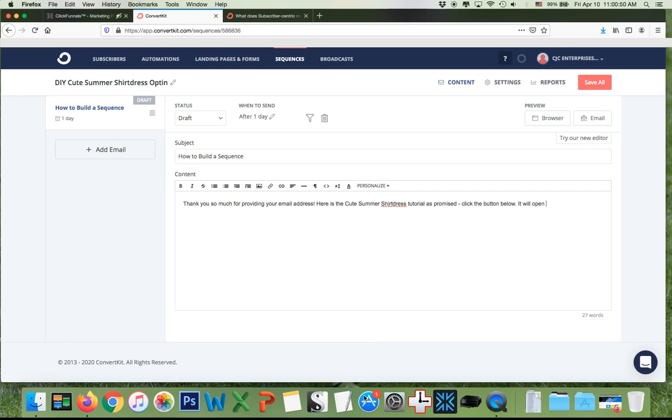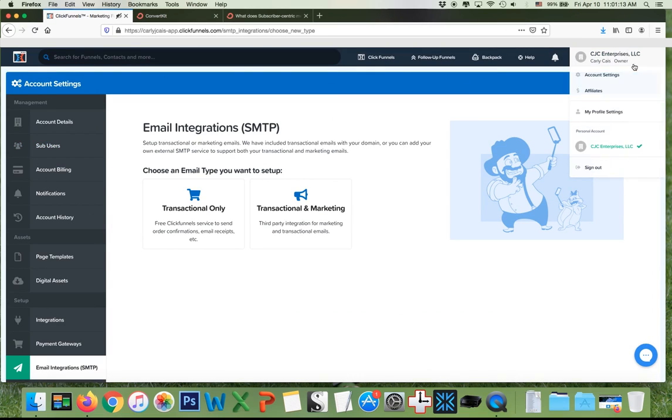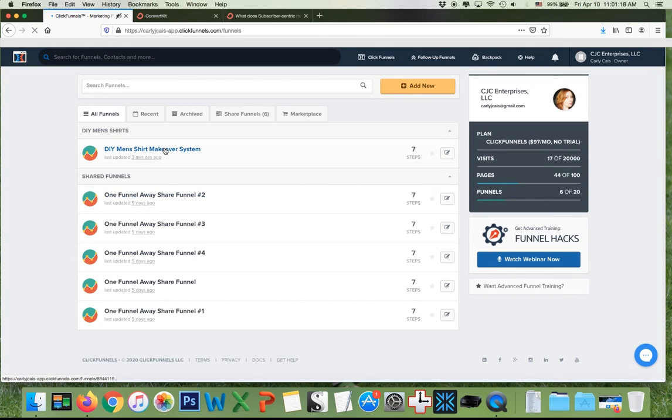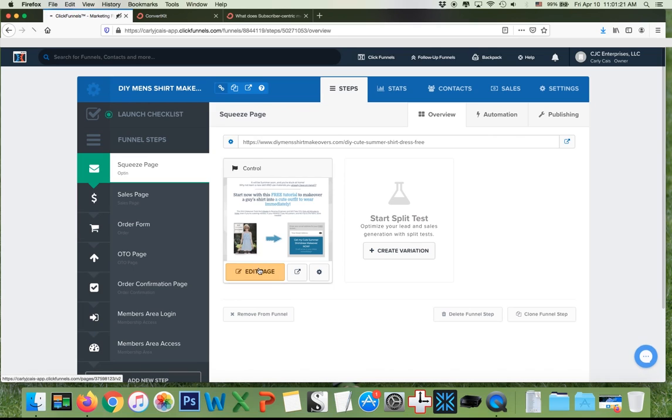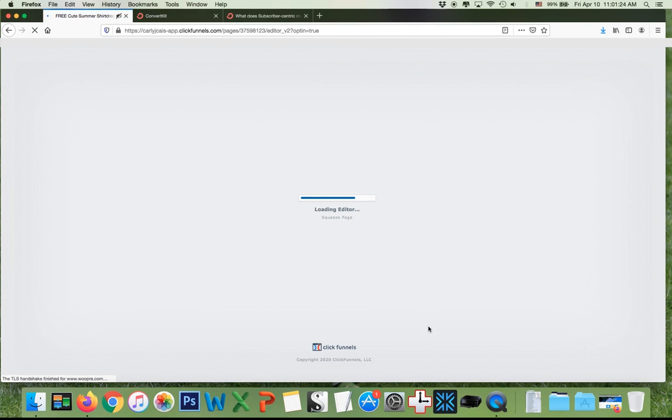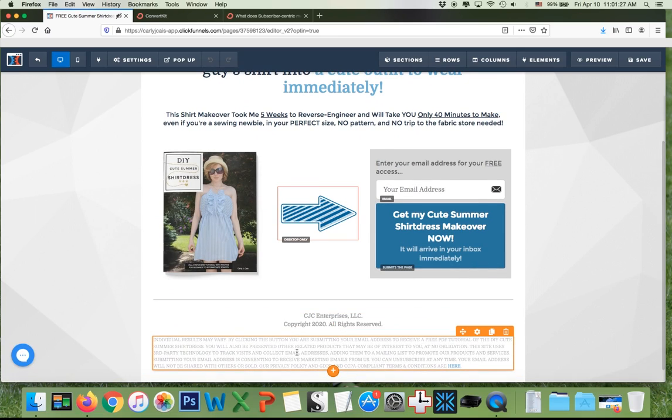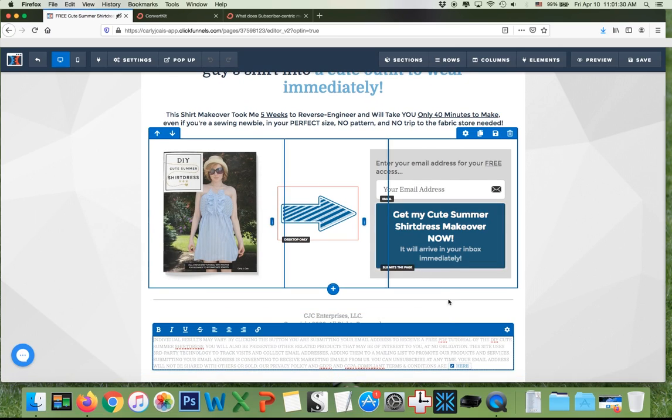It will open up. Now, always GDPR and CCPA, these are legal laws regarding email information. You always want to be compliant, and so in order to be compliant, you always want to tell your audience what will happen when they do something. That is compliancy with the law. So you have to say, on your sign up page, in your funnel, your opt-in page, I mentioned making sure that your footer is GDPR compliant, and you can Google this, you can look this up. It's basically telling people what will happen when they click the button above.